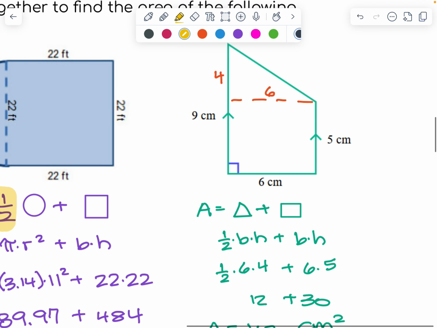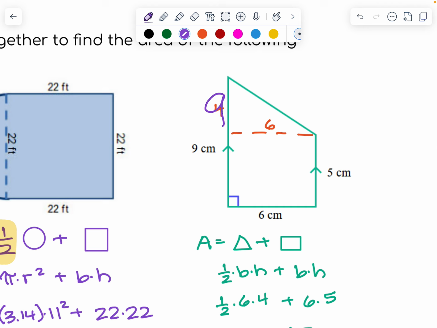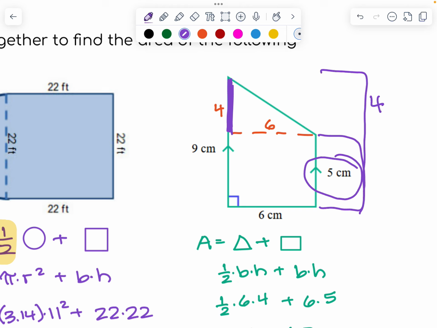All right, let's look at this one. Once again, we are cutting the shape into 2 parts, which will change our dimensions. This is not a 9 by 6. No, 9 is this whole thing, right? From here to here, this whole length is 9. We only want this part. So your brain's going to need to look around and say, oh, wait, from here to here, it's 5. Oh, that means if the whole thing is 9, this part is 4.